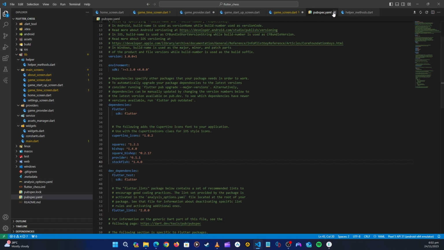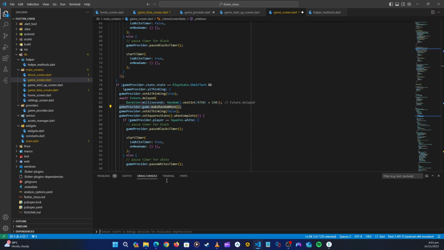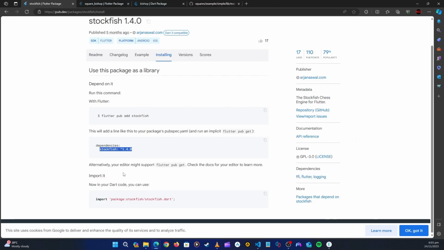We can go ahead and close this and save. It's going to download the Stockfish dependency. I think it's done. Yeah, it's done. So let's just close this, and then let's go back to the package.